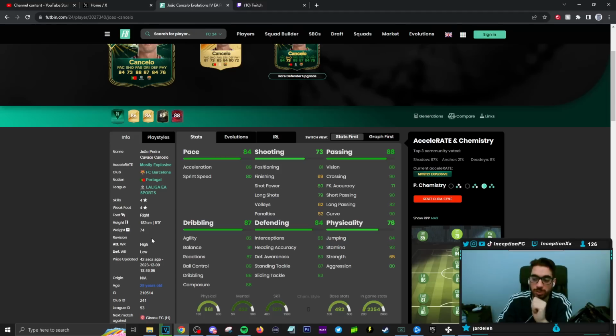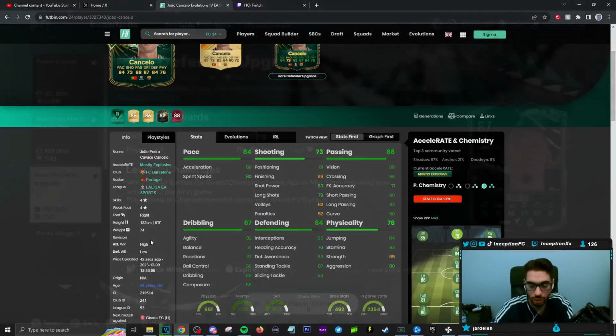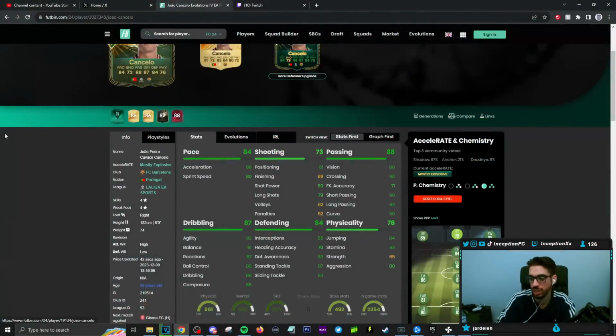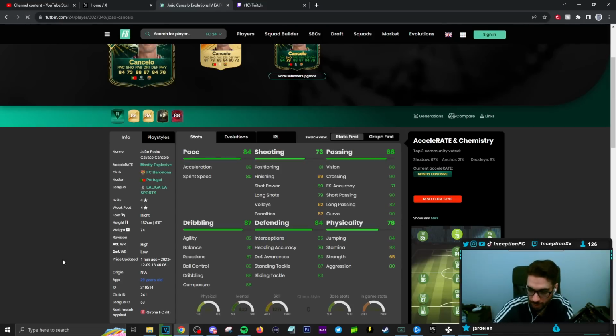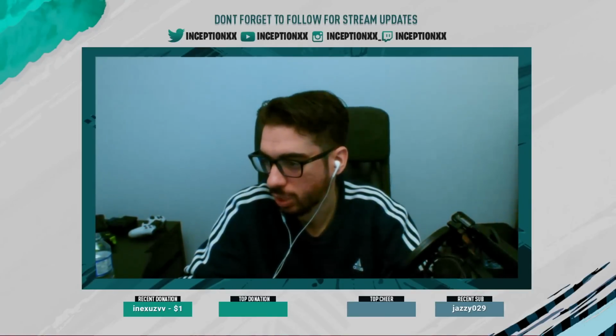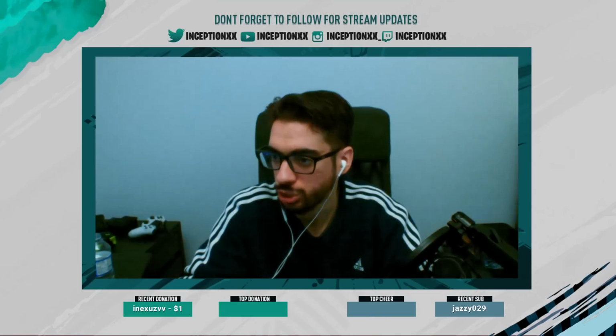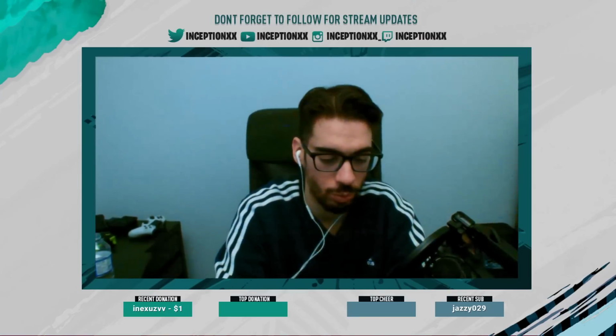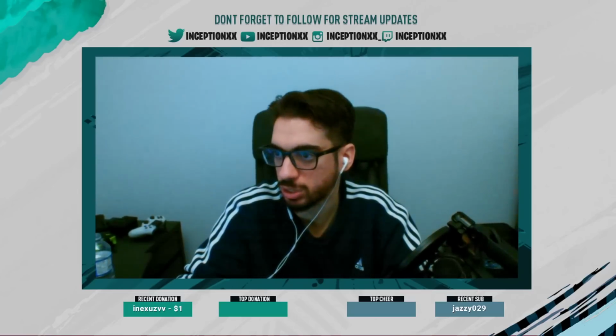And then instead of being a high-low work rated card, you can clearly see that in game over here, his defensive work rate is changed to high. So over here, it doesn't actually show for FUTBIN. So what we're actually gonna do here is go to FUT.GG because I don't think they update quick enough here on the bins, right? So let's go to the evolutions. The new one is the Rare Defender Upgrade, and then we'll go to eligible players or the evolved players. I have to basically skip between both of the websites to see the top tier ones and some of the sentimental ones you could potentially get, right?